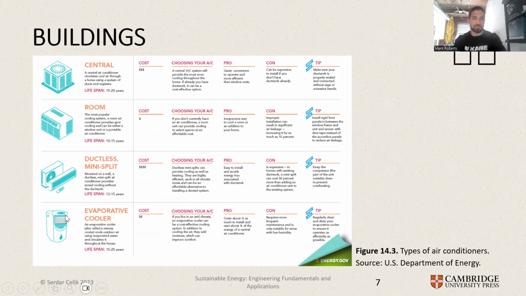This can only be done in places that have very low humidity, because again, the water has to evaporate, and so based on how much water can go into the air, there'll be a certain temperature related to the dew point, and that can tell you the type of cooling that can be achieved based on the humidity that you have access to.